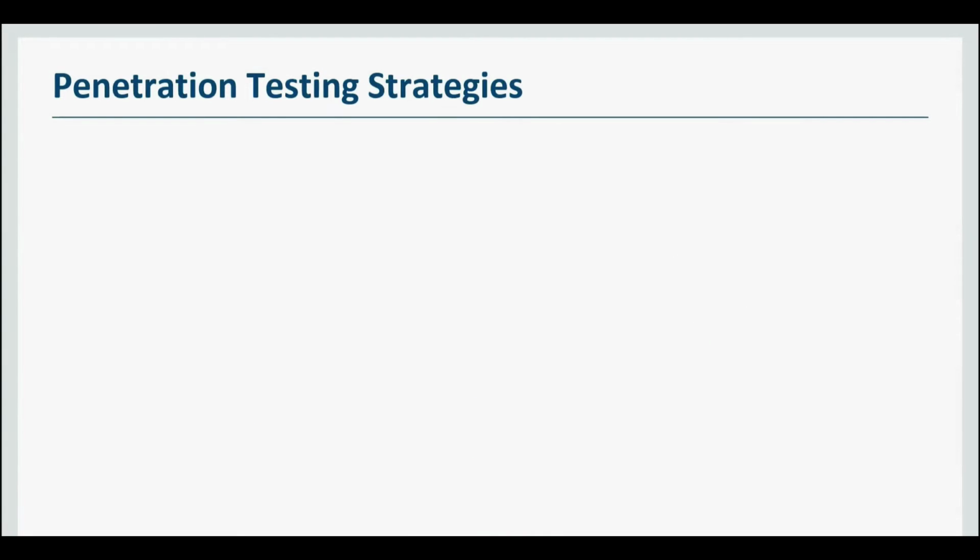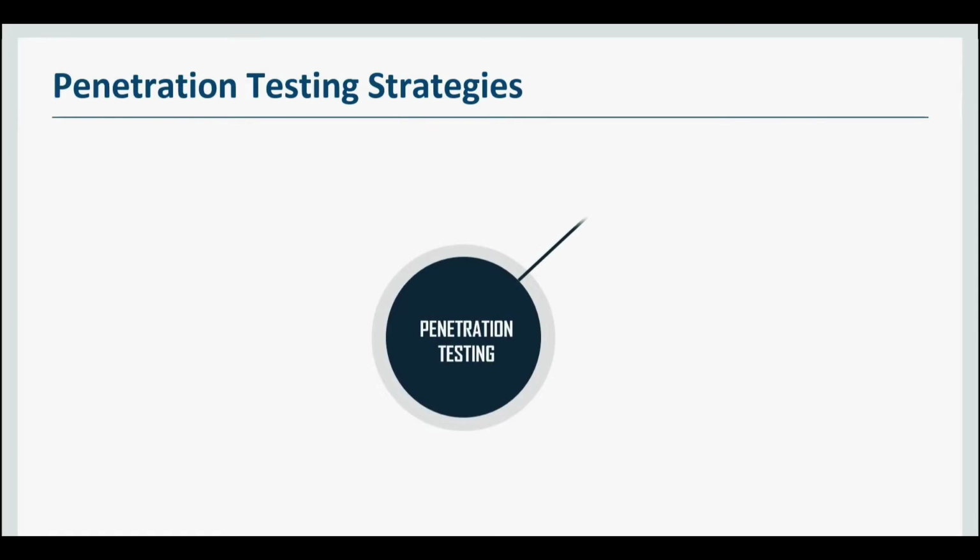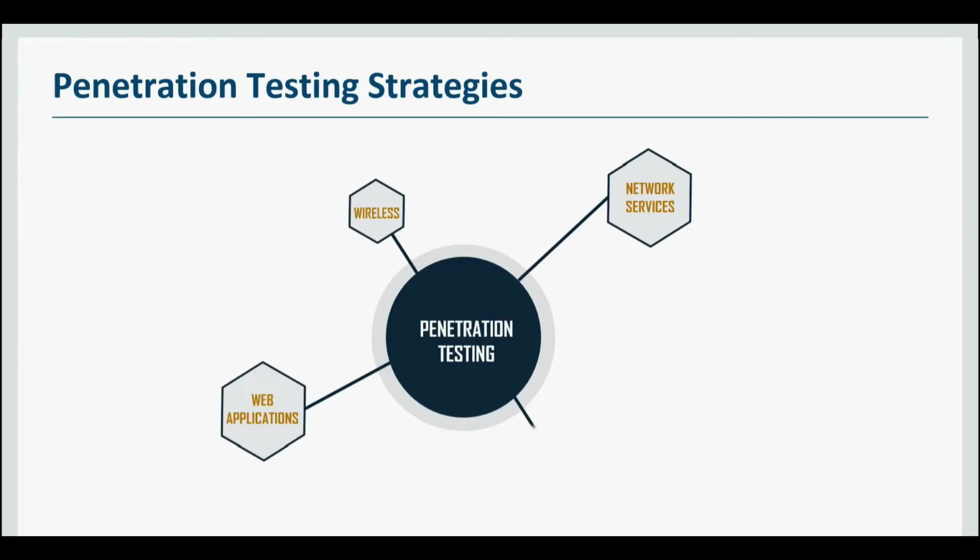Now, based on the position of the penetration tester, there are different types of pen tests. We have already discussed network penetration testing, application penetration testing, and many others, right? Apart from this, there is something called external penetration testing. If the penetration testing is conducted from outside the network of an organization, it's referred to as external penetration testing. This test usually targets the assets of the company that are visible on the internet. For example, the web application itself or the company website, email, and domain name servers.